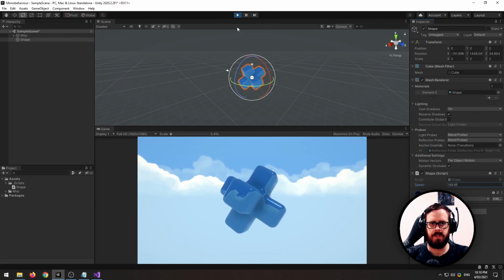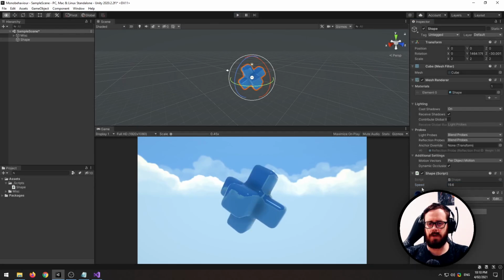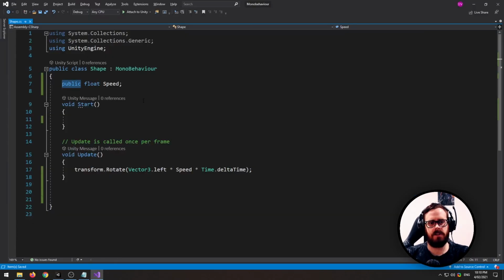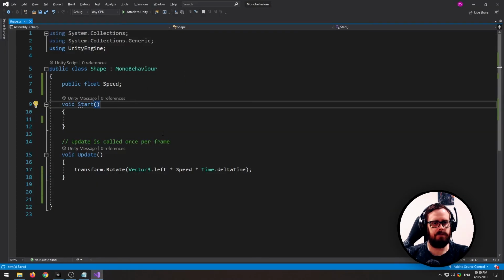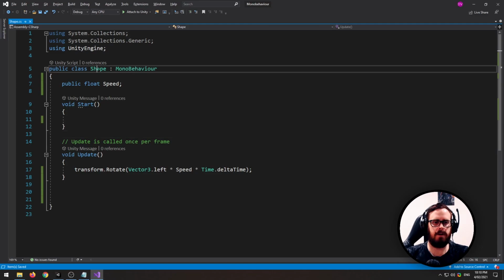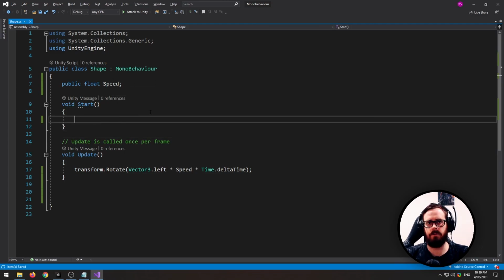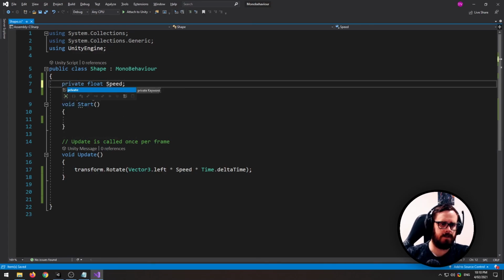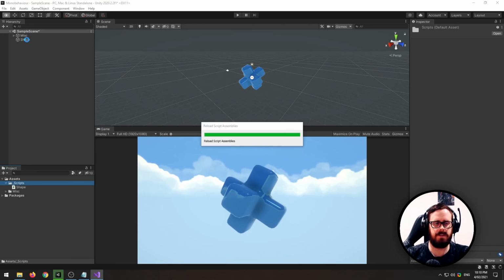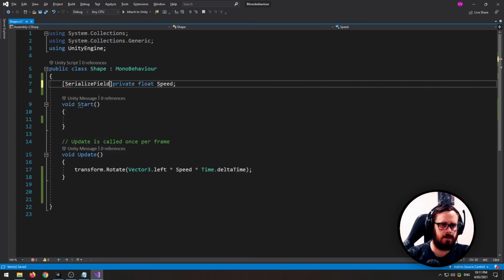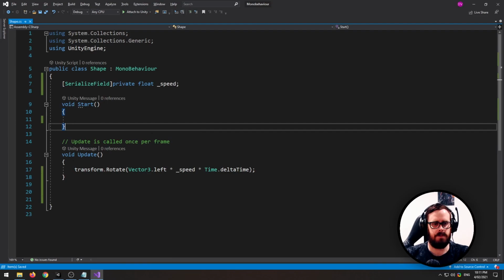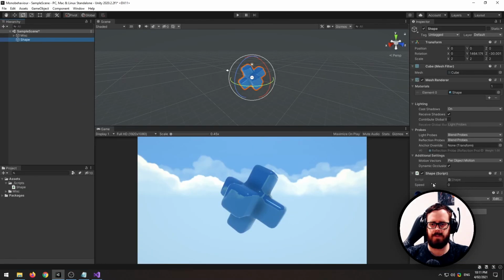Make it go faster. Now, one word of warning though, exposing variables as public just so that you can see them in the editor is, in my opinion, bad practice, because not only does this expose it in the editor, it exposes it in other scripts. So if another object or another class got a reference to this shape, I would be able to see this speed variable. A way that we can fix that is we can make it private, which, by the way, will prevent it from being serialized. I'll show you. We now can't see it in the editor, but you can add an attribute called SerializeField. And let's change this to proper C# private naming convention. And now it's back.